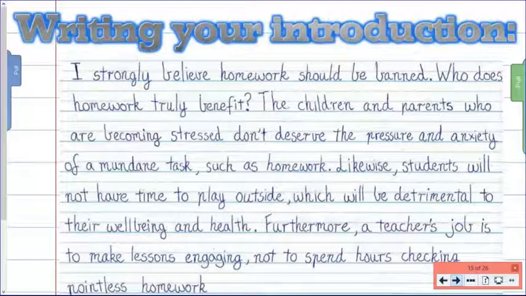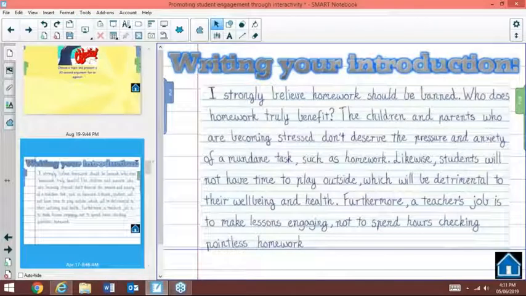So this one that we're looking at now is an example of a student's piece of work, and they've written this and then we've put it up to use it to identify different persuasive techniques. The topic they were looking at was, should homework be banned? And what I'm going to show you first is a pretty cool feature where you can put it on dual display and then you can pin the page.